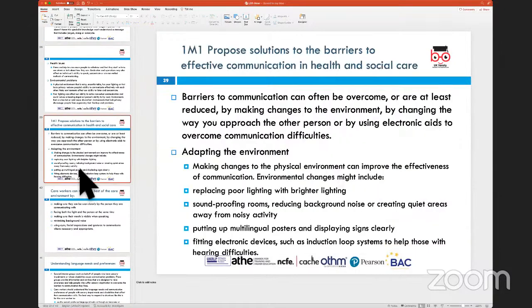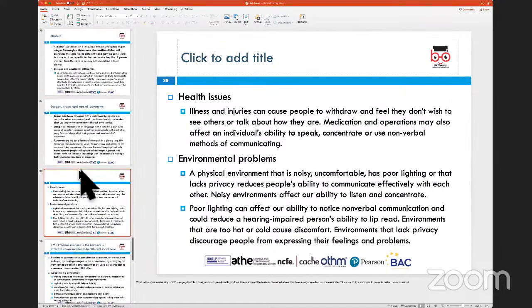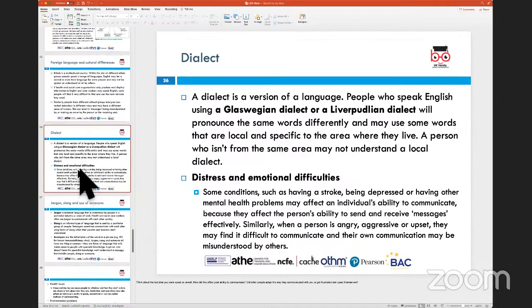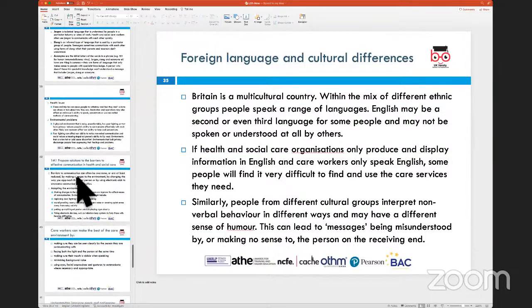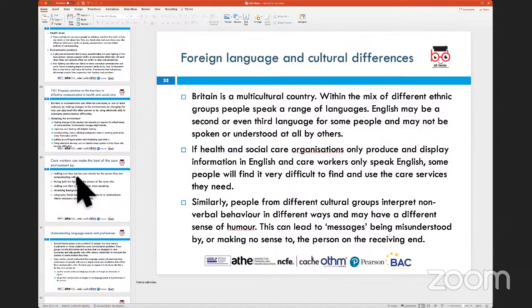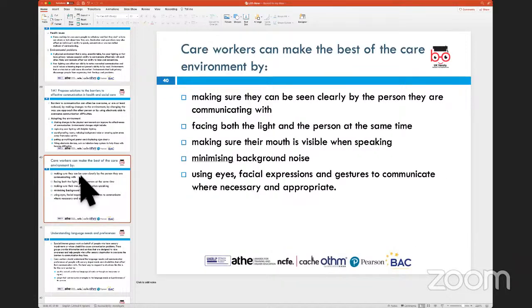Now, how do we propose solutions to barriers? Proposing solutions to barriers would be to make sure we don't do exactly the things that we've discussed. So don't use jargon or slang, and don't use a specific dialect or create a cultural barrier. And if we have an understanding of how we can deal with different types of customers and patients who have a different cultural background, that would allow us to do away with these barriers and ensure that what we are communicating and discussing is actually being understood. And that would be the solutions to the barriers which we can sometimes face in a health and social care setting.